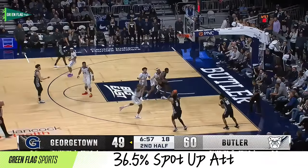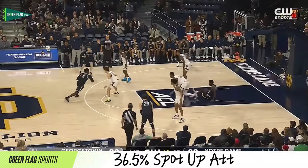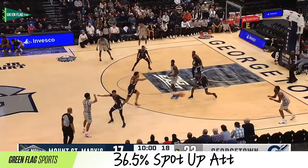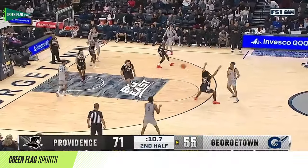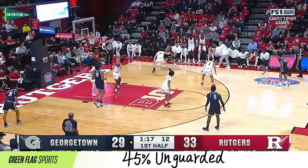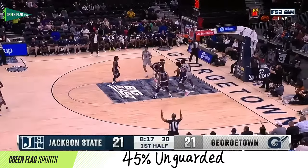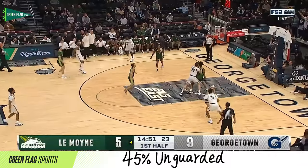When I look at shooters and start thinking about their projectability and their ability to grow or maintain the same volume and efficiency, I always look first at how comfortable they look on the perimeter and how repeatable their release is. That's something I really like about Stiles' game. He receives the ball very well. In this clip package you'll see him catching the ball at a lot of different angles, catching the ball away from his body, bringing it back, working off a jab step and hitting shots. He just looks really comfortable — it's a smooth release, it looks very repeatable, and it's an area of his game that grew quite a bit this year.